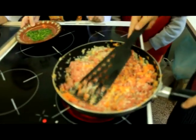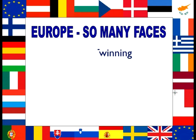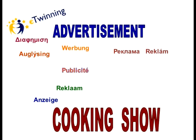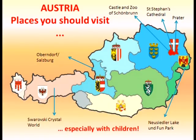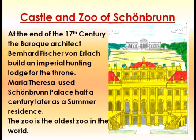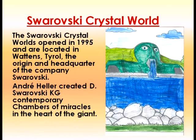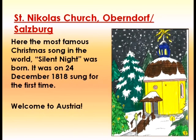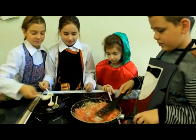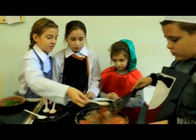Come on, we can smell it already. Yummy! Add salt, black pepper, and savory.